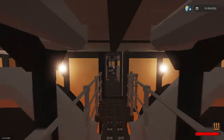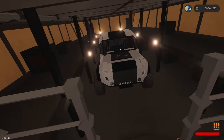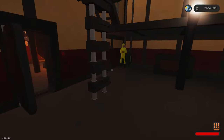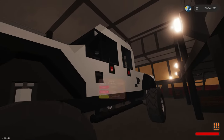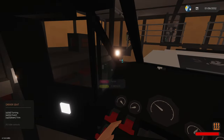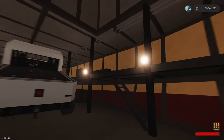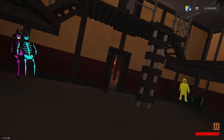Okay. Oh, whoa! Oh my goodness! Oh, this is not good. We've got quite a bit of listing going on here. The truck is... Oh my goodness. Okay, we need to make sure this thing is locked down. Let's see. Parking brake is on. Whoa! This is not very good. We need to anchor this thing down somehow. I don't think there is anything to anchor it to. Hopefully it doesn't get slammed into the side.